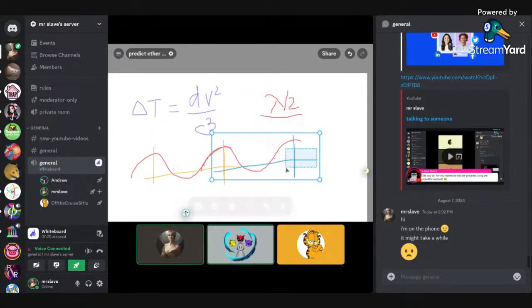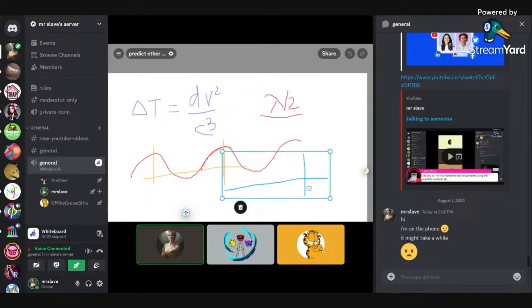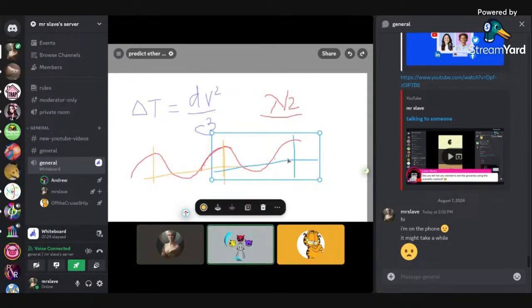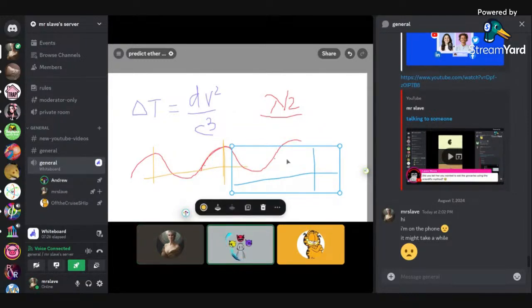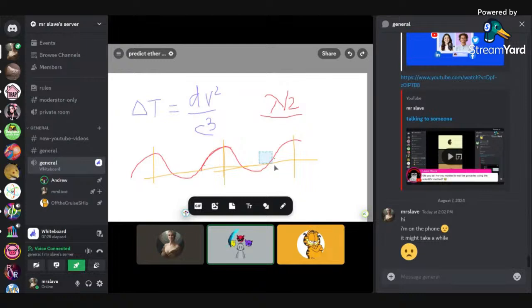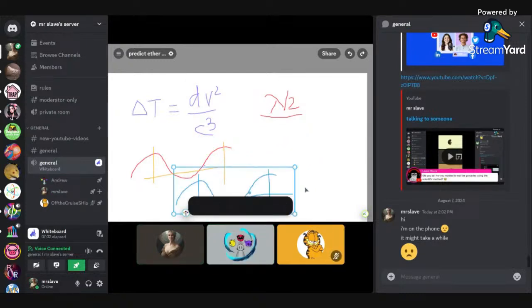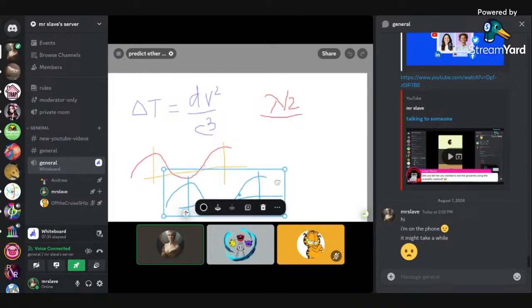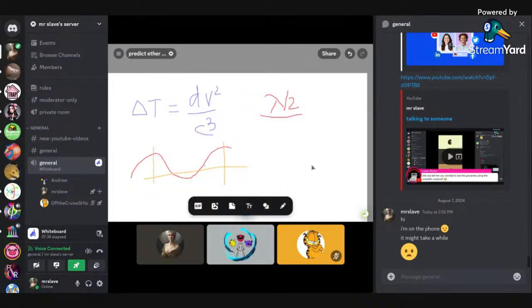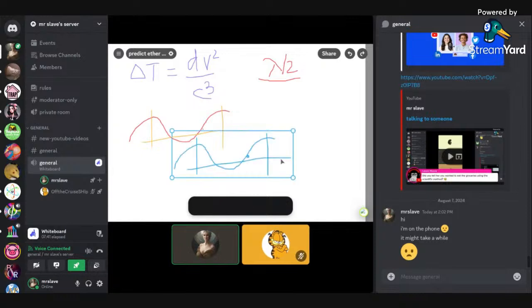So let me move this out. Wait, it can be half a wavelength. They are just a replica. So if you separate them, it would result in a full wavelength. Wait, I'm losing you. What just happened? Did I just lose it? This is so funny.